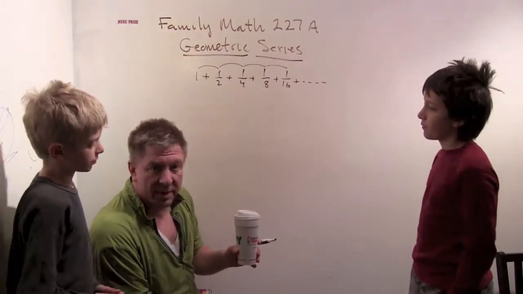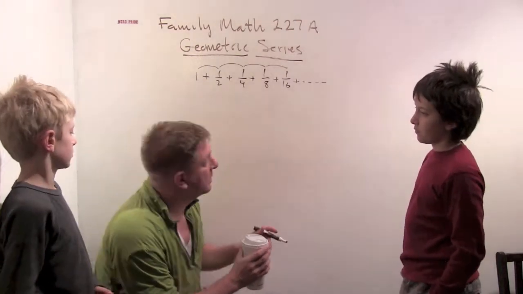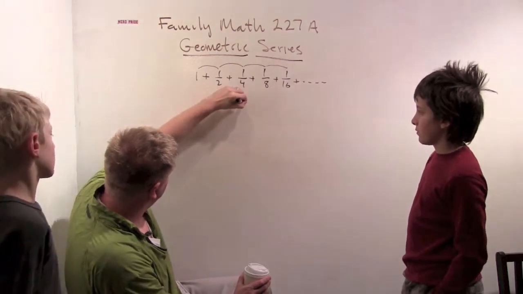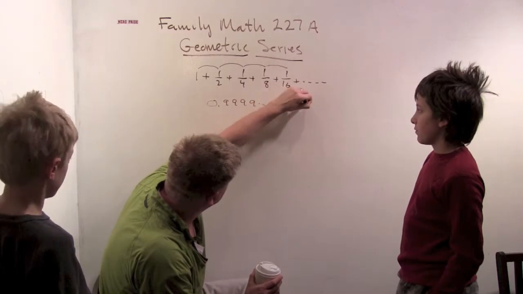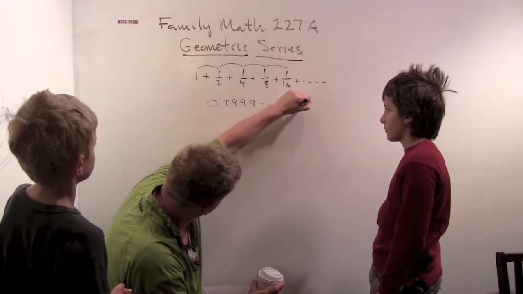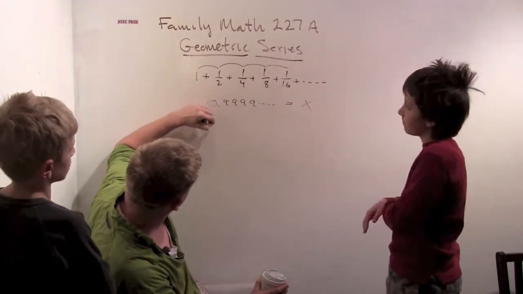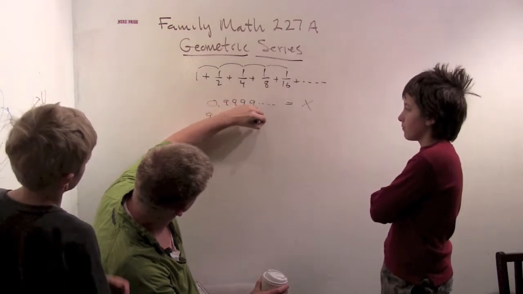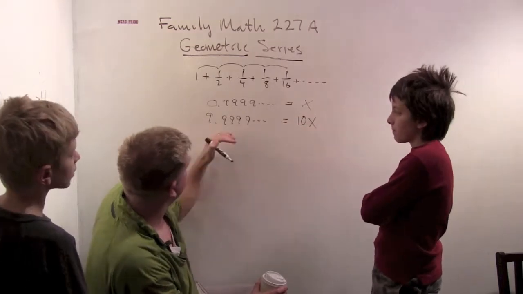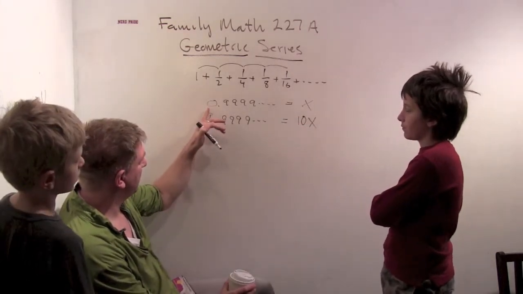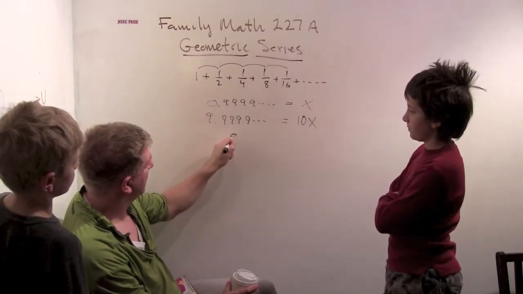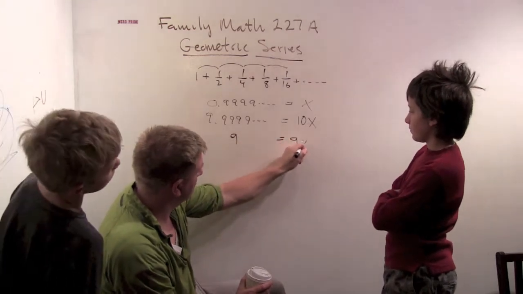We've talked about some techniques for summing these, and I just want to remind you of one, because this is what I want to focus on today. Do you remember the proof that 0.9999... equals 1? Yeah, you multiply by 10, and then subtract. We say we don't know what this is, x, and we multiply by 10 to get 9.9999... And this is what? It would be 10x. We subtract, and we get 9 minus 0 here, and then the rest is 0.9999... minus 0.9999..., so we get 9 equals 9x, and then x equals 1.